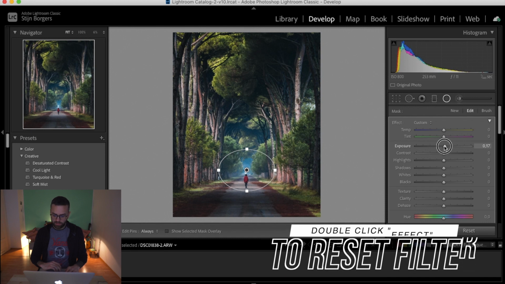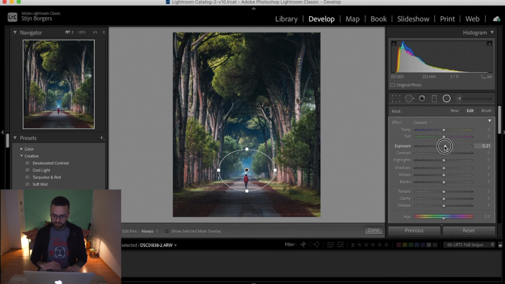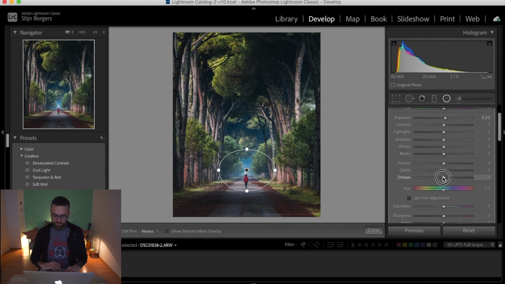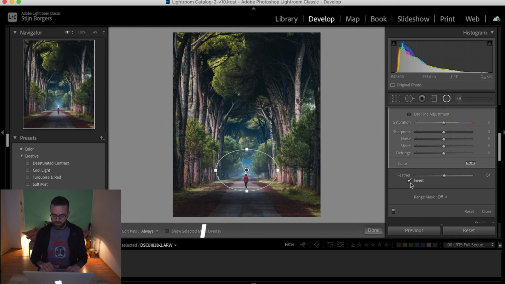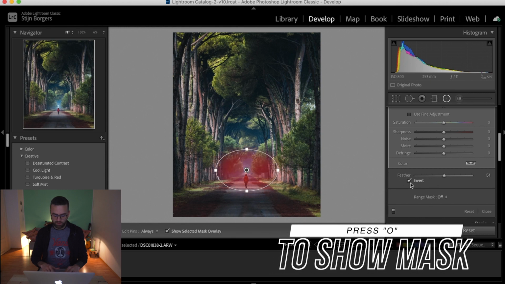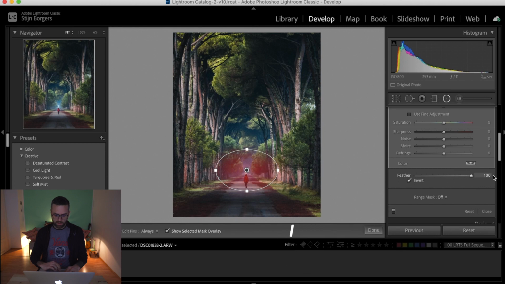So I want to just brighten that a little bit more. Don't go too crazy because we don't want to overexpose it. And I want to dehaze it a little bit, because you could tell it's a little bit hazy. It looks maybe a little bit misty, and we want to kind of accentuate that. I think that looks pretty good. Just make sure that the radial filter is inverted, so you have the inside of the circle selected, and I do want to completely feather that so that it's nice and soft. That looks good. See, off, on, yep, that's what I want.